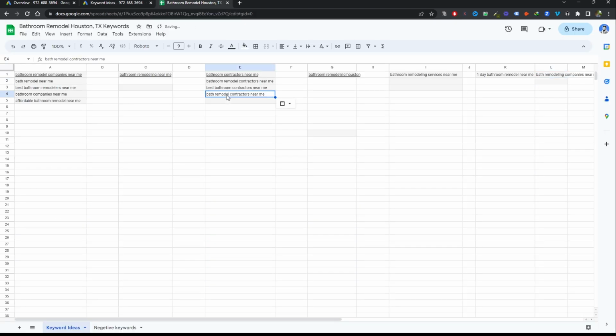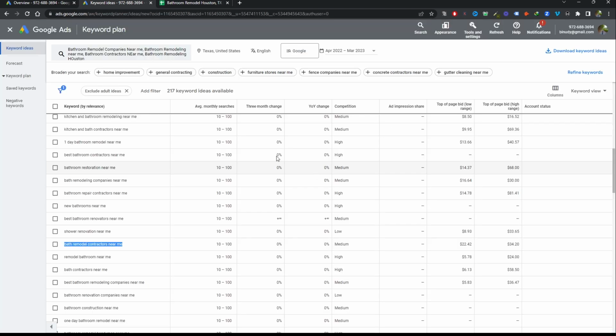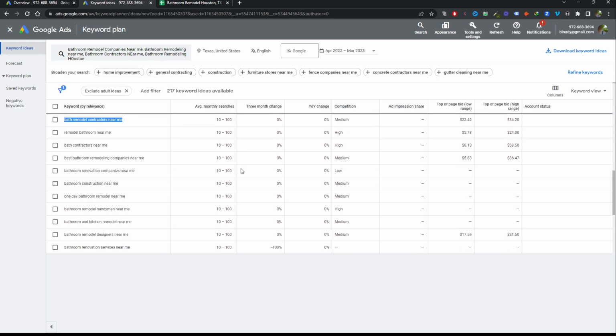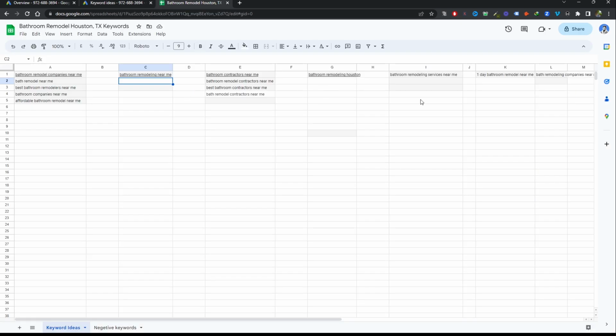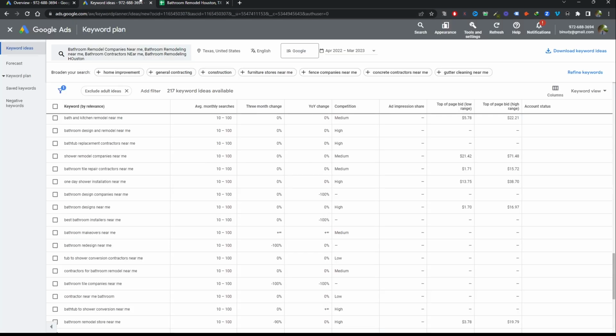So you get the idea, right? You can see a pattern, right? So we're gonna use those different keyword phrases to build our multiple different ad groups for our campaign, right? Obviously I'm not going to go over the whole list right over here. This will bore you, but the thing is, you have to go through the whole list and make different keyword themes around that, right? So you get the idea.